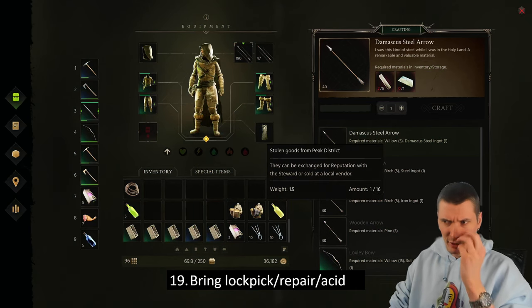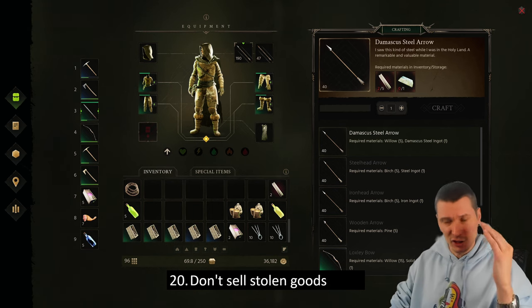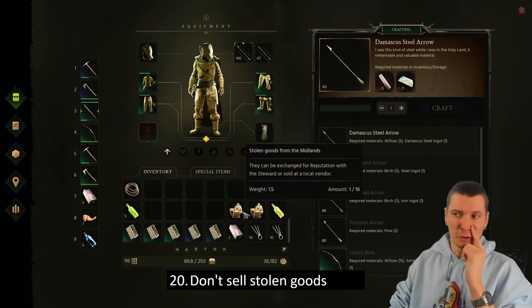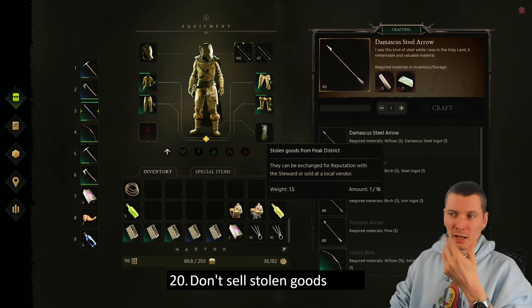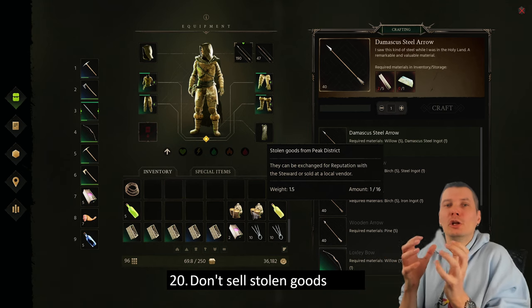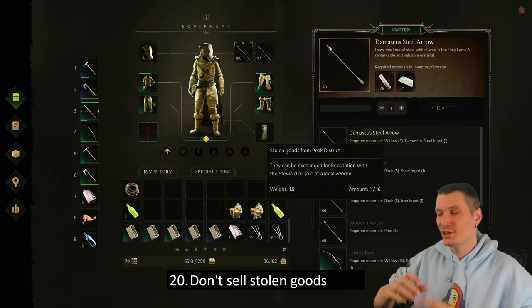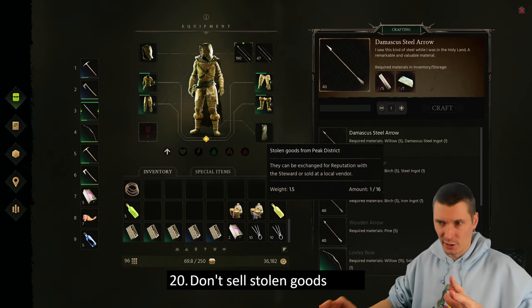Okay, you already saw, but that goes to the next tip: don't sell stolen goods. This is how they look. They're found in camps and caravans and such places. They are really precious. They're only available one time from a single place. They will never respawn. That's it.